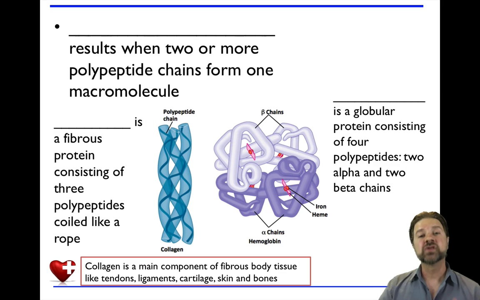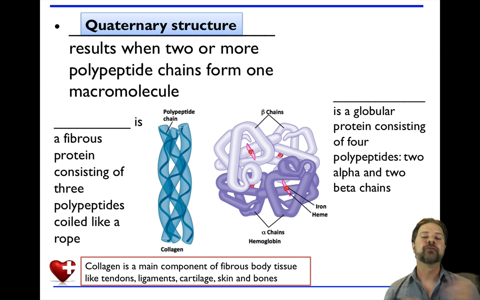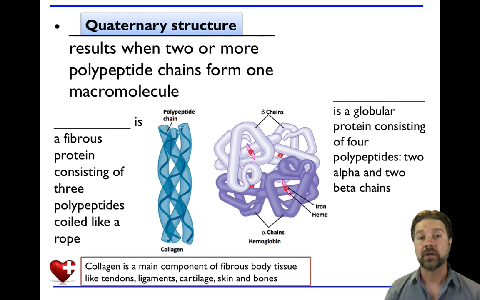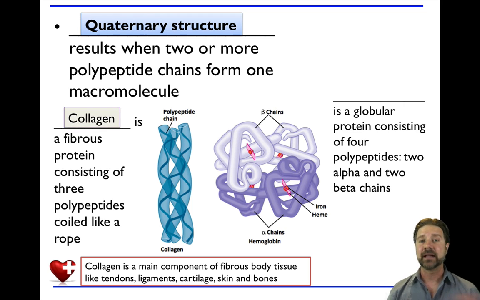So when you have multiple units of tertiary structure coming together, that's when we reach the fourth level of protein structure called quaternary structure. So 2 or more polypeptide chains to form one functional unit. And there's some really famous ones that we talk about often in biology. The first one is called collagen, one of your most common proteins that you have in your body. Structurally, it's very important. As you can see down in the bottom, your tendons, your ligaments, cartilage, your skin, your bones are absolutely full of collagen.